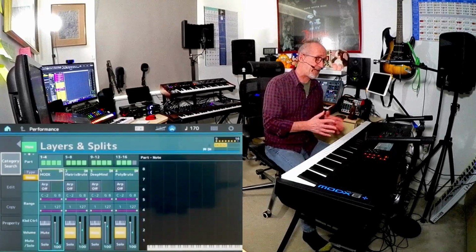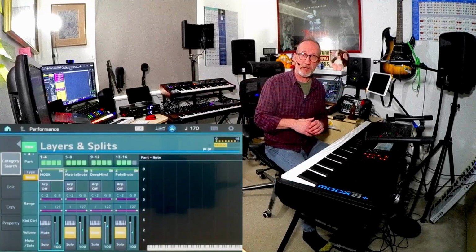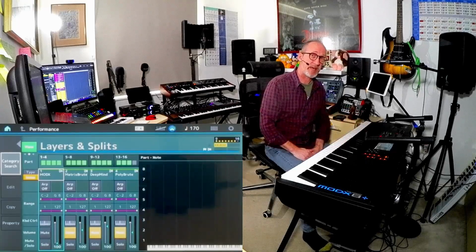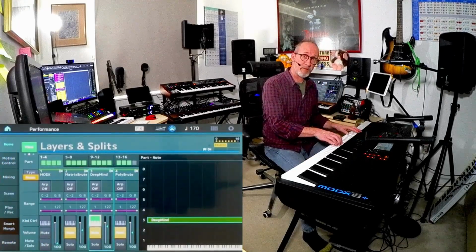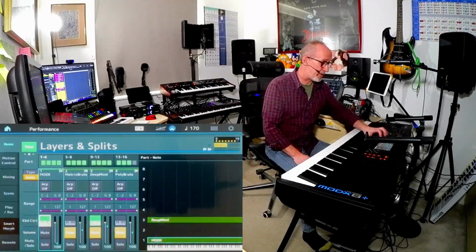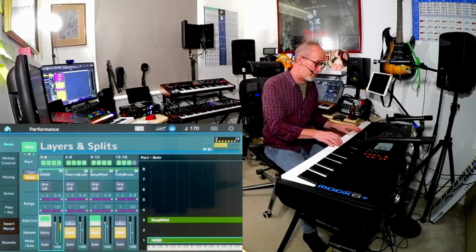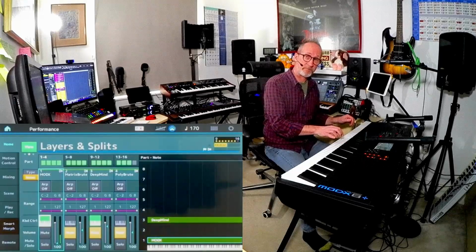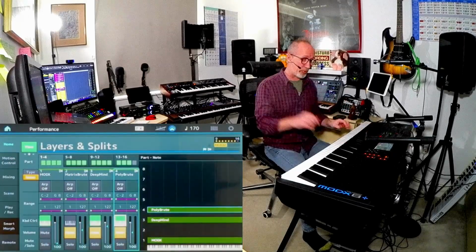Now again, I can pick and play each of these instruments separately, as I just showed, but the magic here is I can now layer together any one of my hardware synths or VSTs on my MODX keyboard. So here is my DeepMind. And if I want, I can add a bit of piano and layer that with the DeepMind. And if I really want to beef it up, I could add in my Poly Brute.